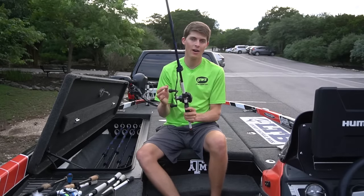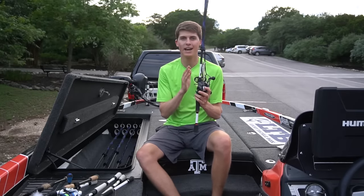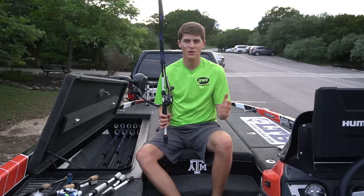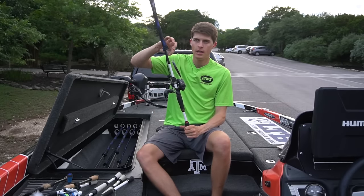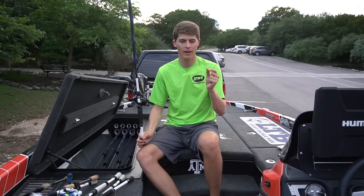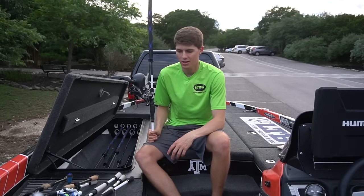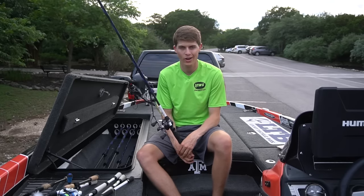Usually I have two squarebill setups, but right now I only have one and it actually has a Megabass jerkbait on it. This is another Custom Speed Stick 6'9" medium heavy — one of my favorite jerkbait rods. I've also thrown it as a spinnerbait rod on a 6'10" medium or medium heavy. I have 10 pound Seaguar Abrase-X on this one. For crankbaits the BB1 Pro is 6.8:1 and the other is 7.1:1. Most of my reels are in the 6.8:1 or 6.4:1 range, with a few in the higher 8:1 gear ratios. For crankbaits you really don't need a super high speed gear ratio unless you're throwing a rattle trap.